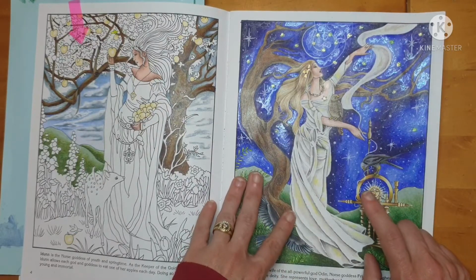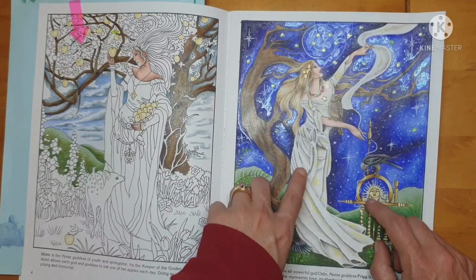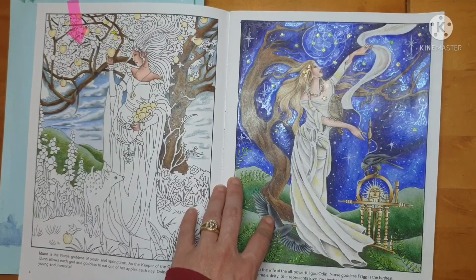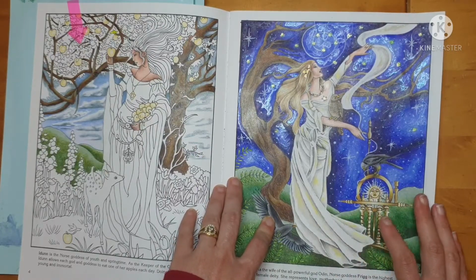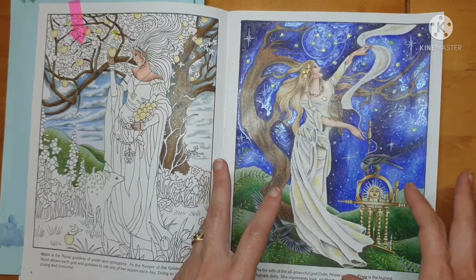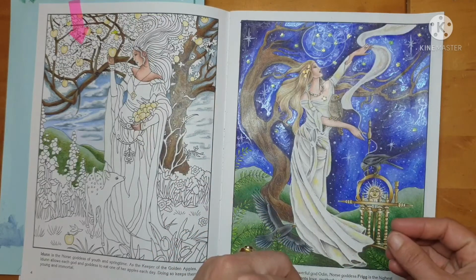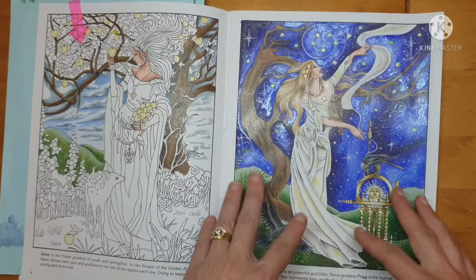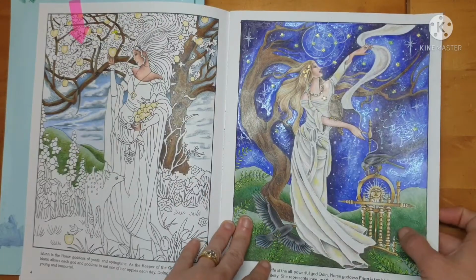And because of the quality of the paper, I wasn't able to build up the depth of the folds as well as what I have done in the past. And I also find white is quite a tricky color of fabric because you need to use your grays and your browns or your blue grays to create the shadows. But if you use too much, it can look gray and brown instead of white. So it is quite a tricky fabric to color.